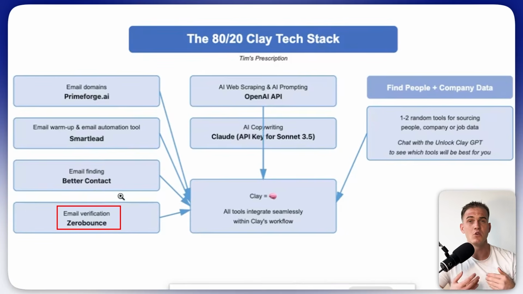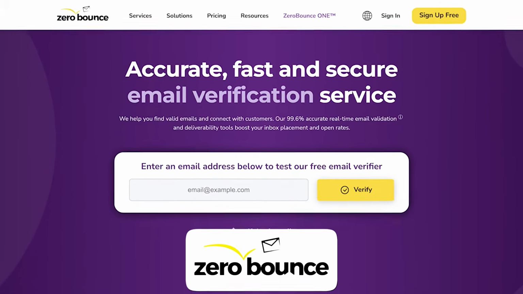On top of that, you would also need an email verification tool. Just for a bit of context, one email verification for one email will cost you 4 cents inside of Clay because it's one Clay credit. However, if you use a provider like Zero Bounce, it will cost you a 20th of a cent, for instance. So it's a lot cheaper. It's like 10 to 20 times cheaper to buy an email verification tool like Zero Bounce.